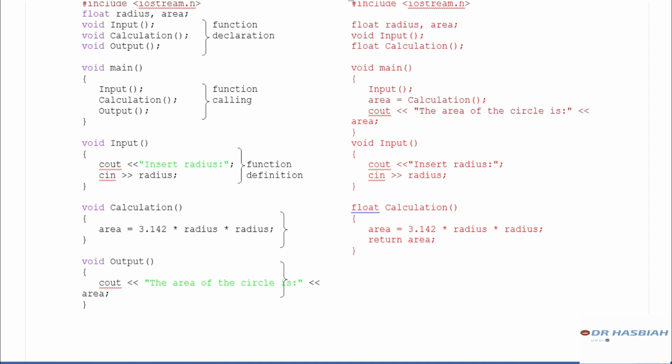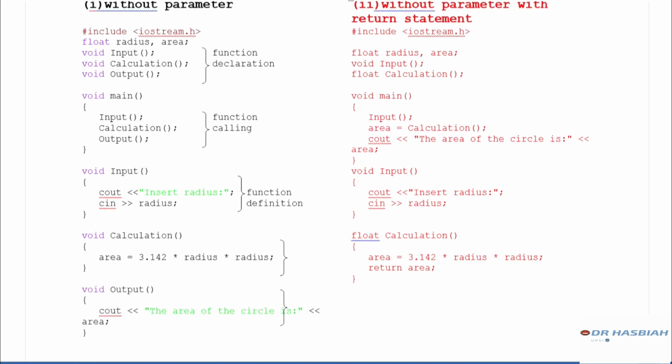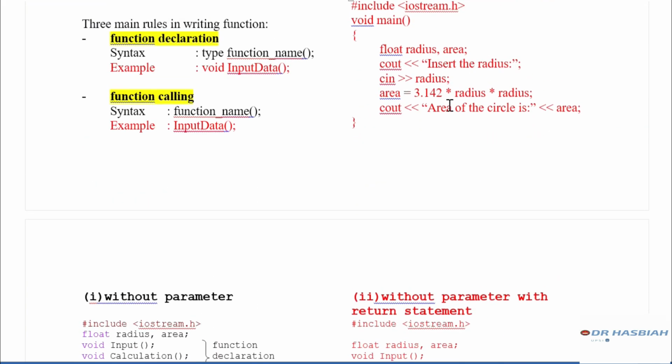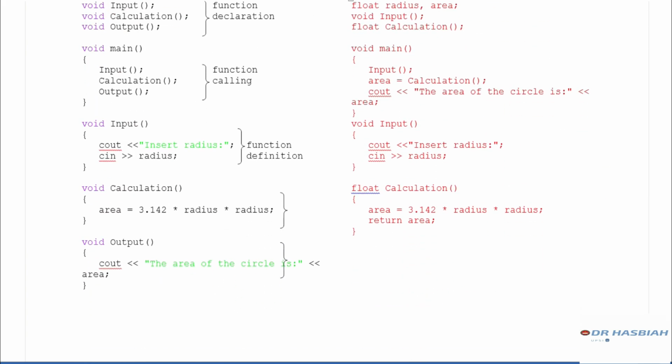Then the second task this function has to perform is to calculate the area of the circle. We have the statement here, area equal to 3.142 times radius. So this is the process, the calculation. We put it in the function calculation or the function process.